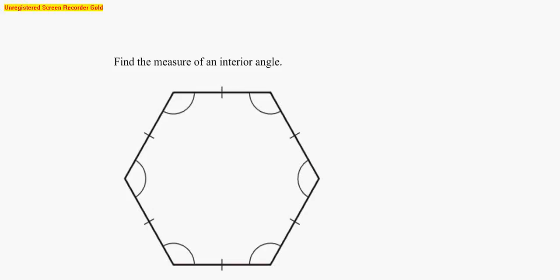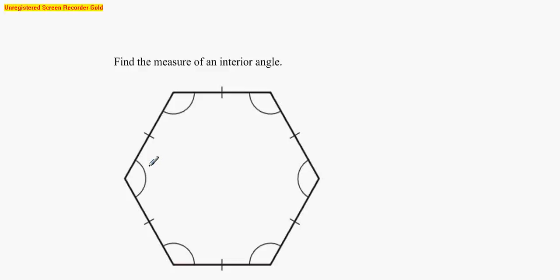Okay, so let's look at one more that's somewhat similar, and then we'll be done with video 1 here. So it says, find the measure of just one of the interior angles. And so that's kind of a little bit different. And so what you would see here is that these are all congruent angles. All the angles are the same. So it doesn't matter which one we find, because they're all going to be the same.